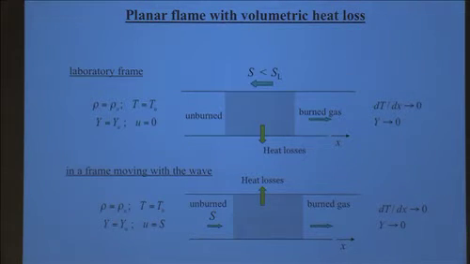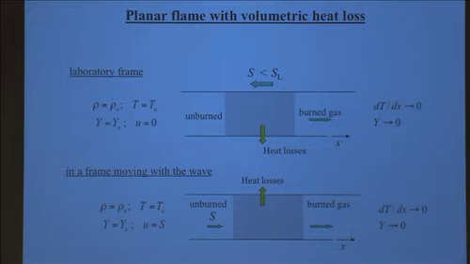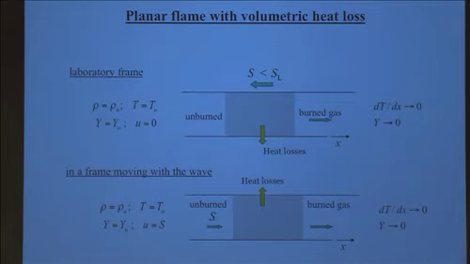And so here you have the setup. In the lab frame, the flame is propagating towards a fresh mixture. In a coordinate system attached to the flame, the flame is stationary, and the incoming gas is coming at a speed s, and the speed s is clearly lower than the laminar flame speed as a result of heat losses. And so the question is to determine this s. So we know the laminar flame speed for this mixture, and we want to compute the propagation speed which results from heat losses. So we have some heat losses that are described here phenomenologically.